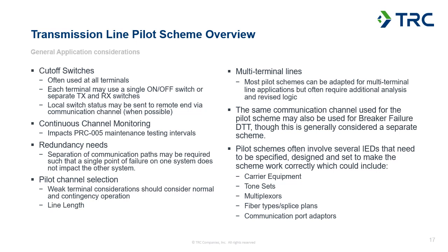Another consideration is that once you have this communications channel between the relays, you may be able to leverage it for some other uses. Pretty commonly, we'll see the pilot communications channel also being used for things like breaker failure tripping, direct transfer trip channels, things like that. Even though they're considered a separate scheme, they may be leveraging the same communications path as the line differential, because they're accomplishing something similar. You're sending information about what's going on at one terminal to the remote terminal, so it can take action on that.